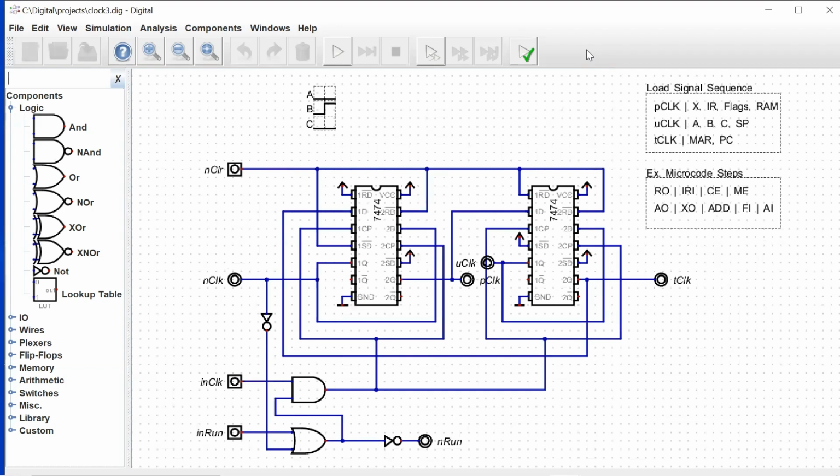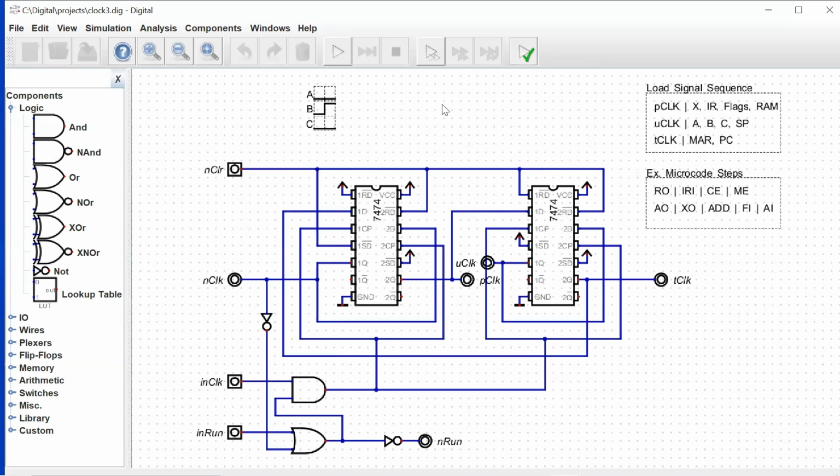Okay, so I mentioned in our introduction that we were going to start out looking at the clock circuit for the computer. And I said this really is the heart of the computer. It controls the timing and synchronization of everything that occurs on the computer. One of my unstated goals for the project is that I really want to have a solid, stable, and reliable computer. None of those glitches that we dealt with in my TTL computer. And to do that, the key thing is that we need to have clearly defined states and state transitions. Okay, so let's just jump into this.